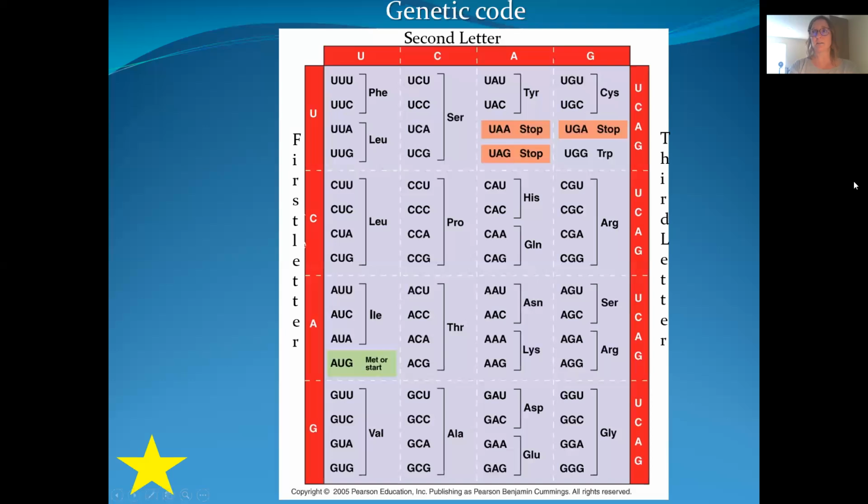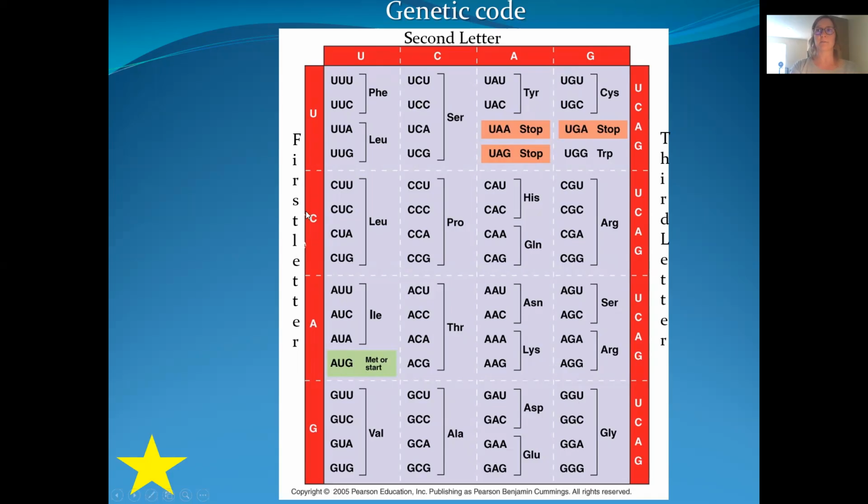So to read this chart, here's my pointer. On the left-hand side, this is your first letter. So here we have U. Everything across begins with a U. Here we have A. Everything across begins with an A. Now up at the top, it tells us what the second letter is going to be. So in this row, the second letter is a C. All of these have C as their second letter. And then here's G. Everything has G as their second letter. And on the right-hand side is the third letter.